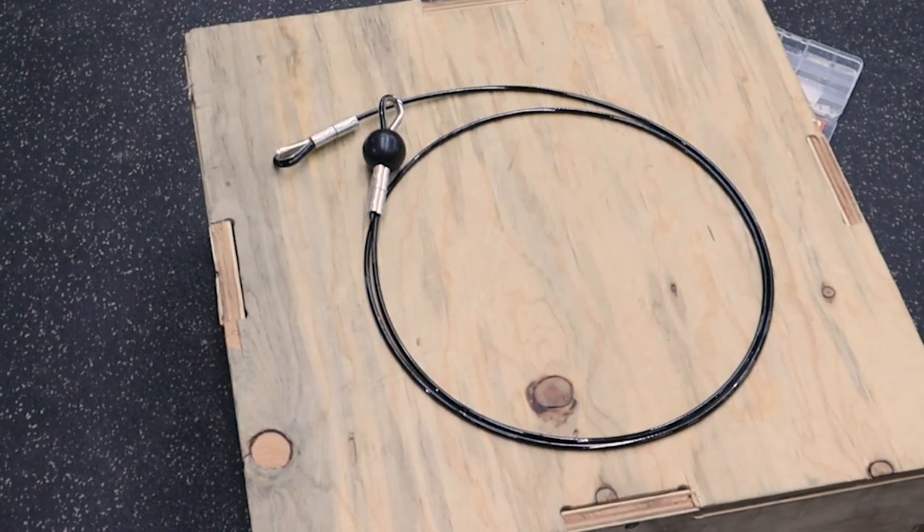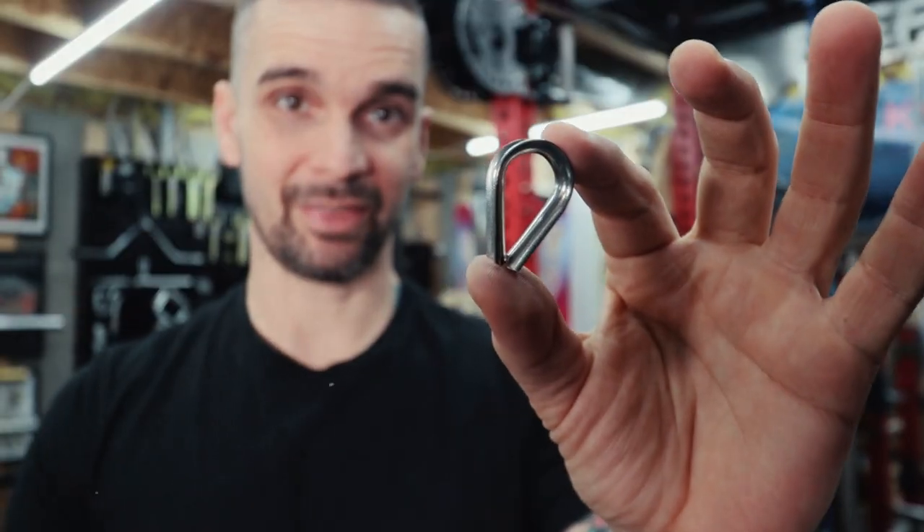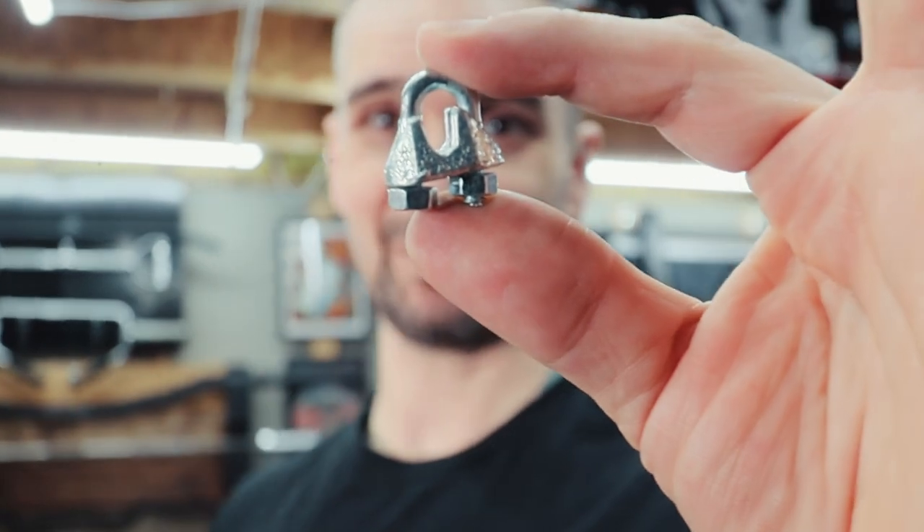For this last option, we're going to circle back to vinyl coated cable — this one coated in shiny black vinyl, so it looks legit. You'll need the following: vinyl coated cable, something to cut it (I use bolt cutters), stainless steel thimbles for the ends, and something to clamp the ends. You can use wire rope clamp clips — cheapest and easiest option — but the downside is they're bulky and the nuts can become loose over time. For a professional look, you want a double barrel ferrule. It's slim, easy to install, and strong. To install it, you'll need a crimping tool. It's kind of expensive, but if you want that professional look, this is the only way to go.